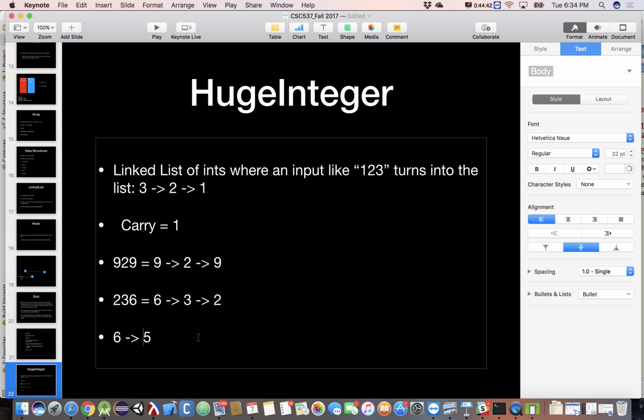Then we're going to have, I guess it doesn't necessarily matter how we, well, let's just keep going this way. Then we're going to have 9 plus 2, which is 11. So that's going to be a 1 linked to the 6, linked to the 5. And then our last carry will go on to the other end because it's an extra thing left over. So we'll tack it on to the end of it. So 1,561 will be our number backwards.